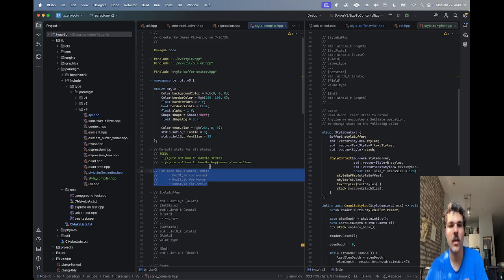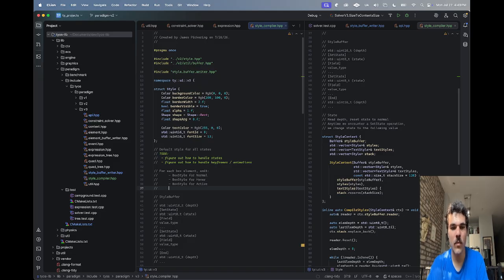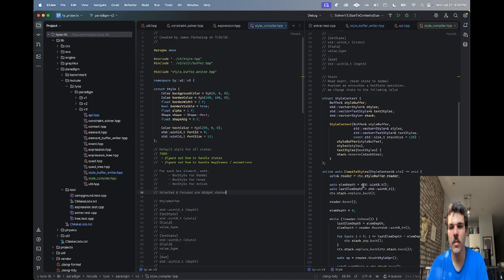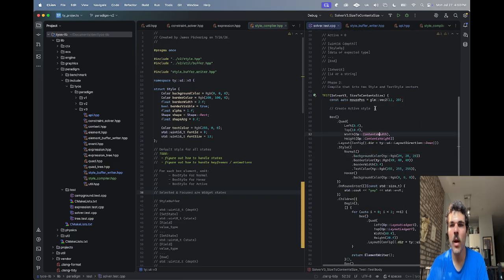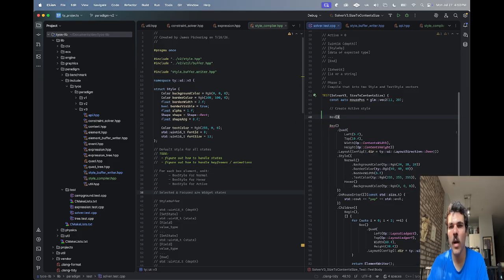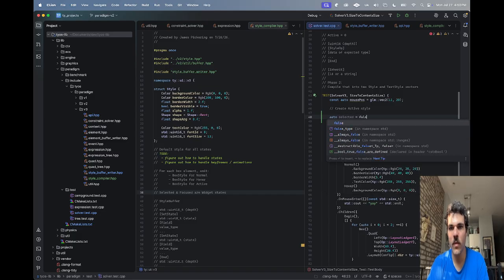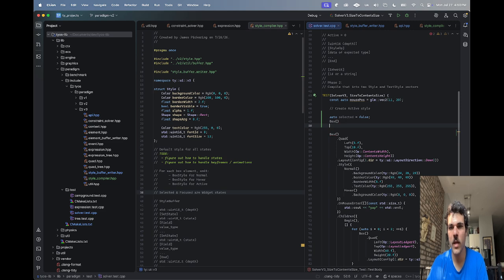Okay. For each box element, we've got box style for normal, hover, and active. Stuff like selected and focused are what we'll call widget states. So you would write something like box, let's say auto selected equals false, but it doesn't matter what the value is because we're not going to actually run this code.